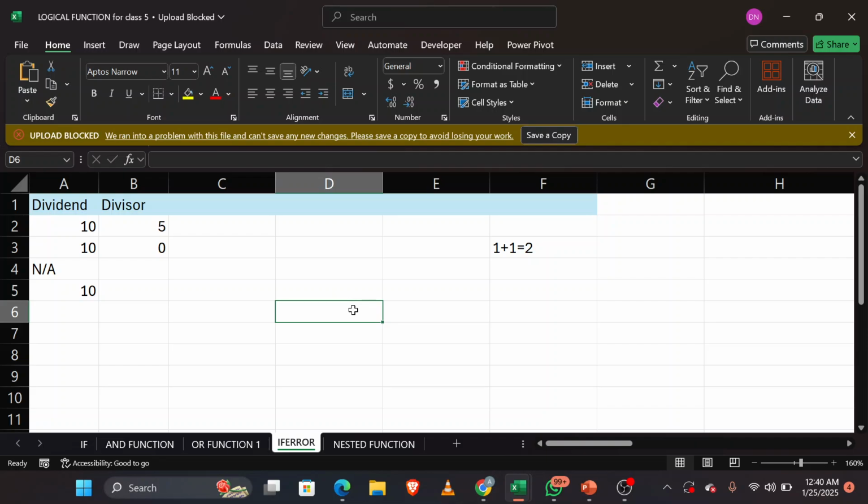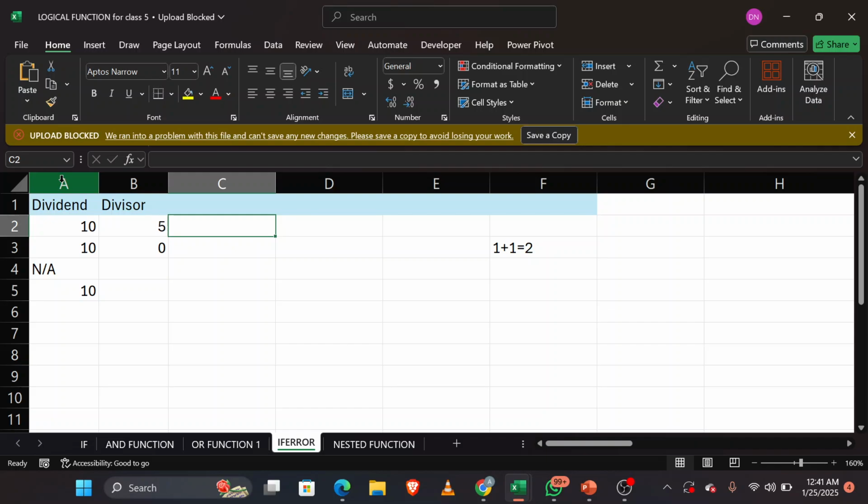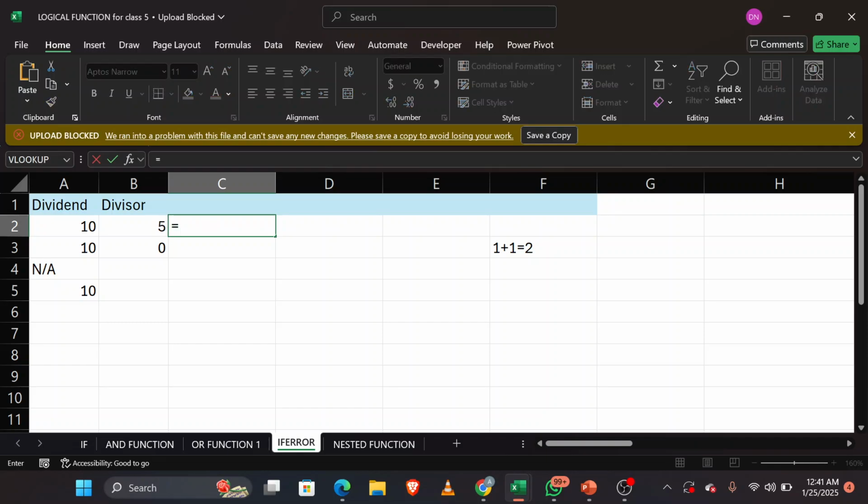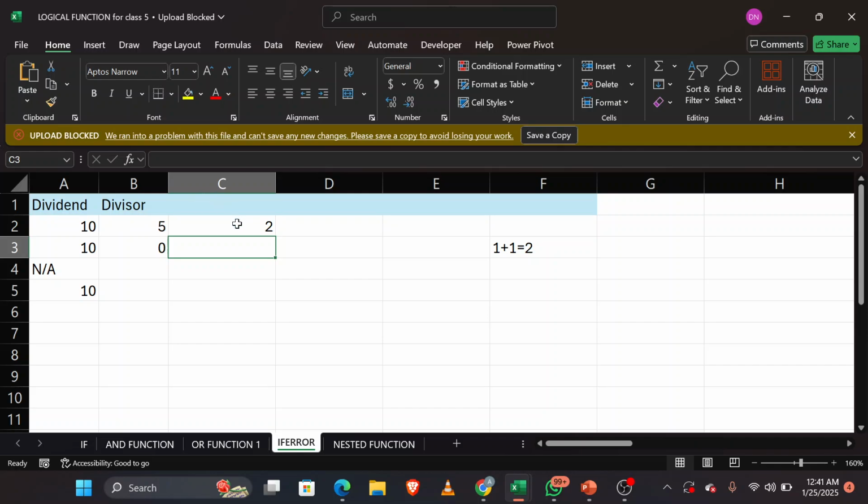All right. So now we have this, and we want to see what we're going to get if we divide column A by column B. So we're now going to say equals A2 divided by B2. Enter. So if we were to fill, you see that we have division by zero error, value error, and also division by zero error. And it does not make any sense because it makes your data look really messy, like you did not clean it.